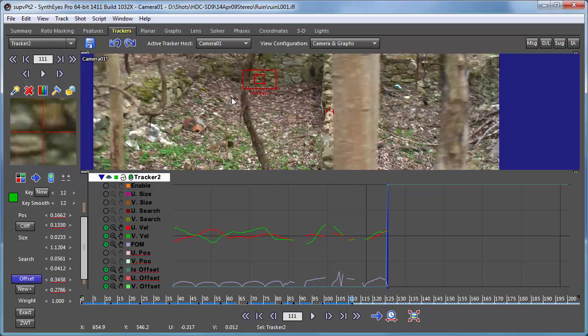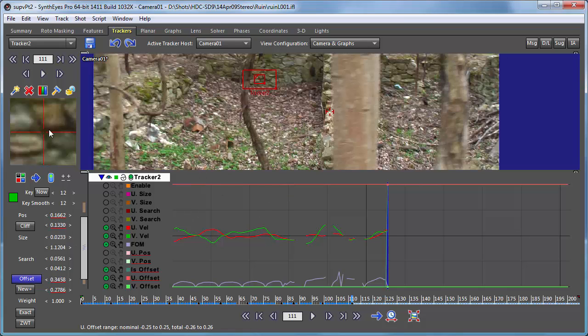So once I've done that, it's set a key for the position of the tracker over there, and it's also set up keys on the offset channels as well. We'll just get those positioned.